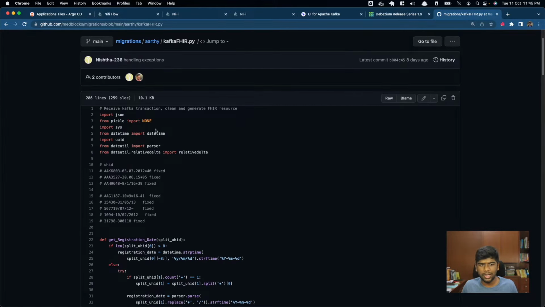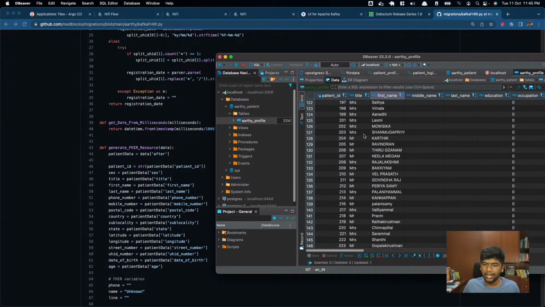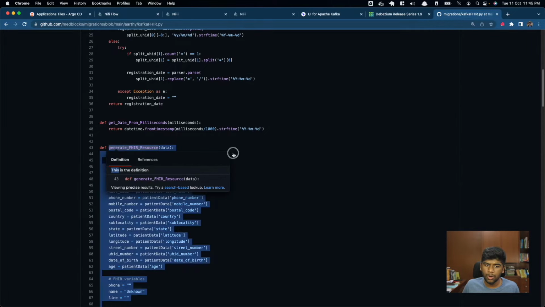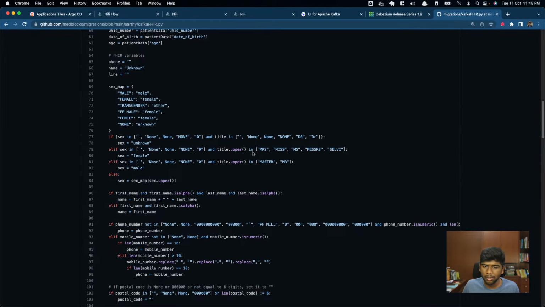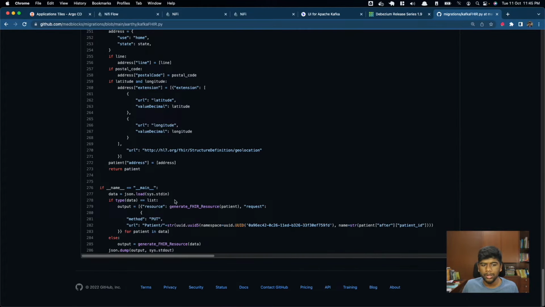So it's a very generic Python script, but what it does is it takes in the data that's coming in from MySQL, and then it looks for certain things. It does some cleaning up, and then finally it outputs a FHIR resource. It actually outputs this thing where it has a put method, the URL and then the resource. This will come in handy because we are going to post a bulk FHIR resource and post multiple patients together. Now here, what you need to notice is that we are doing a put request and we are not doing a post request.